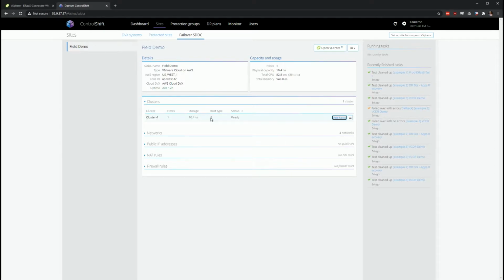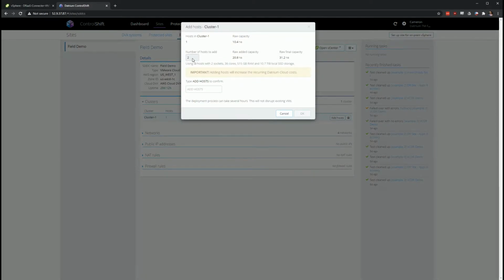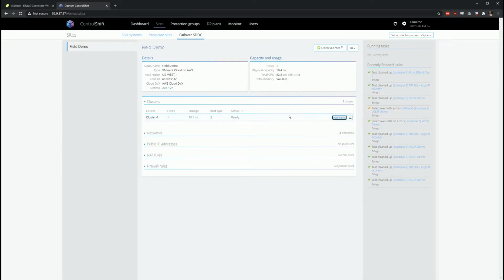Now you'll notice that we use the i3 hosts here. i3EN is not currently selectable, but that is roadmap. And another thing that you'll notice on host deployment here is that it jumps from 1 to 3, and then after 3, you can deploy them as you wish. Though 2 host is a supported configuration in standard VMC on AWS, we actually don't support it here, mostly because in an on-demand scenario, there's really not a good reason for a 2 host cluster. One host will do just about everything that a 2 host will do for testing.